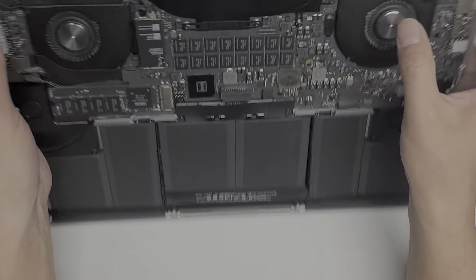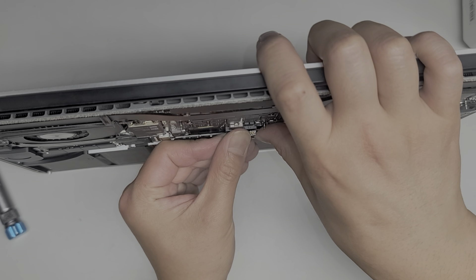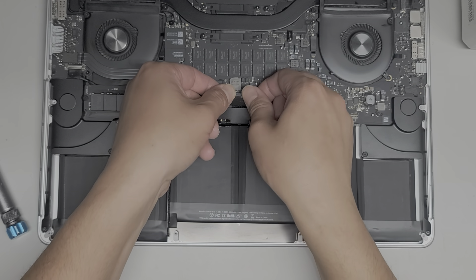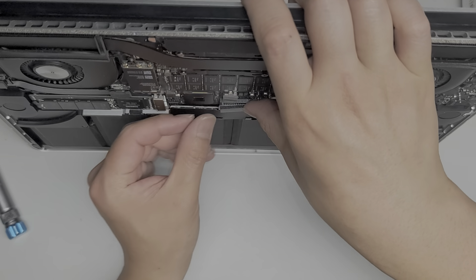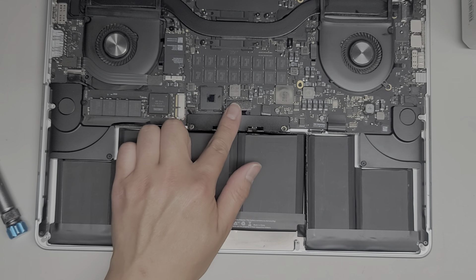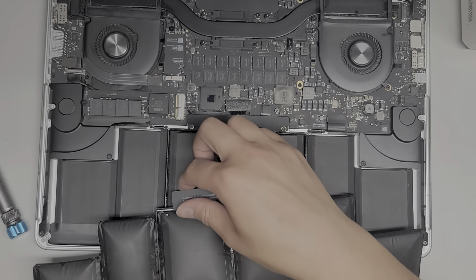You can attach that clear layer to the old broken battery. Now we're going to plug the battery connector back in just like before — try to get the top corner in first. Get that one corner in, then get the other corner and push it in. There we go.